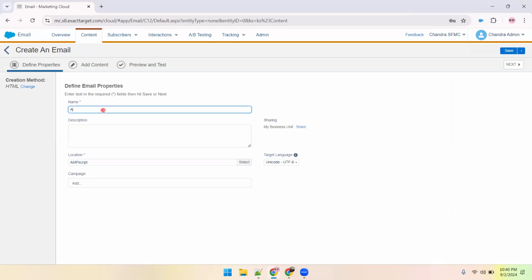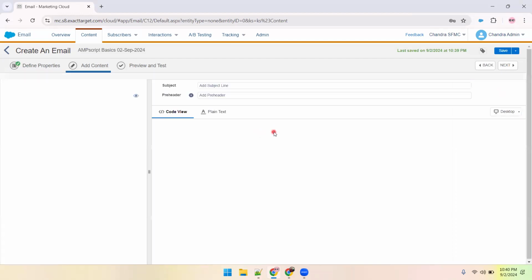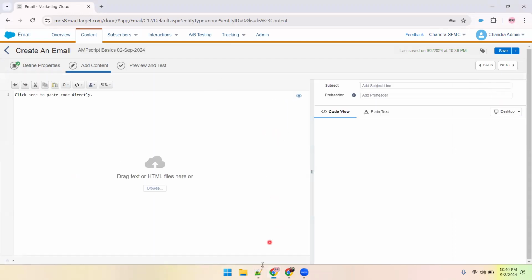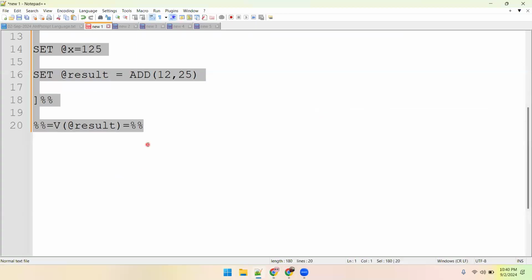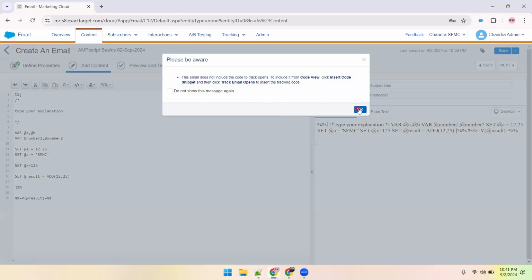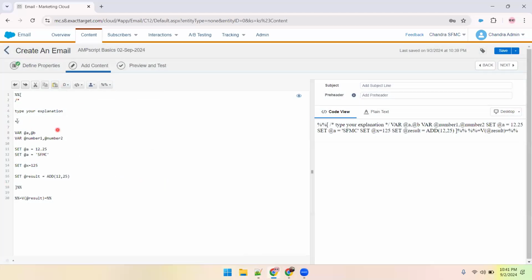I'll call this one AMPScript Basics. This is purely for people who don't have access to cloud pages. Even if you have the access, you can do it. If you watched my previous videos, you can still do it. It comes with some pop-ups, so don't worry about that.